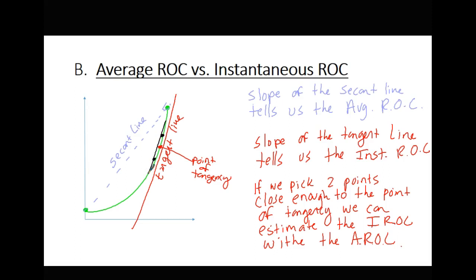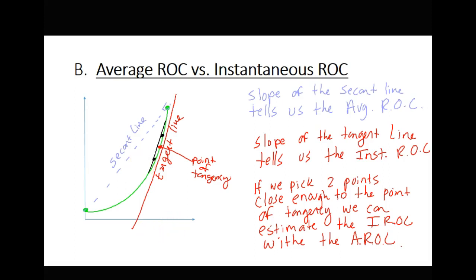So the closer you get to that point of tangency, the better your average rate of change gives you a good estimate of what your instantaneous rate of change is. Okay. Last class, somebody asked, well, how close is good enough? And there's no answer for that. But for you guys that are engineering, you know that there's margins of error that are acceptable and margins of error that are not. But in this class, don't worry, when we get to a question where I ask you to estimate using an average rate, you'll know the 2 points to use. It won't be a question of what.